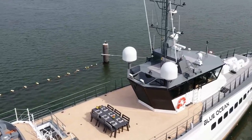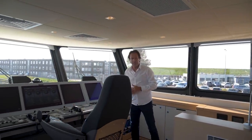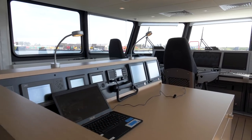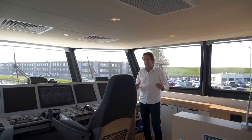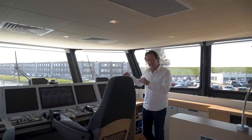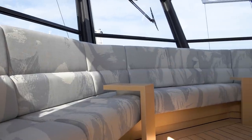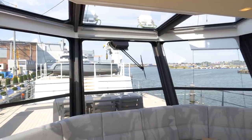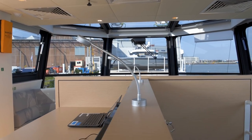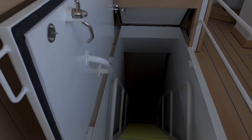Let's have a look at the wheelhouse. Very modern Alvatron bridge. Don't forget, this boat comes from our commercial division at Dahmen — we've delivered over 200 of these boats to the oil and gas industry. For that reason, this very boat has DP — dynamic positioning. So if you're in deep water or in an area where it's not easy to drop an anchor for environmental reasons, this boat will hold position without dropping an anchor.